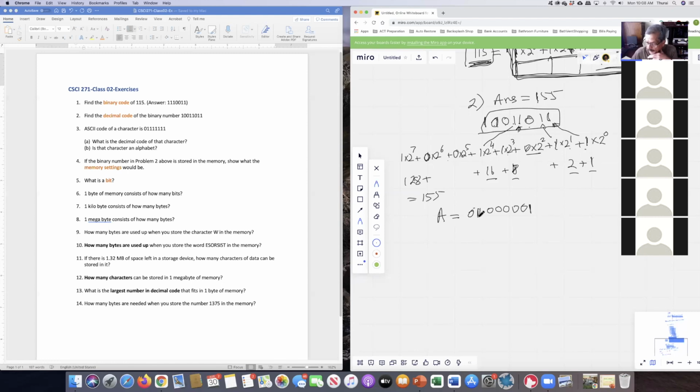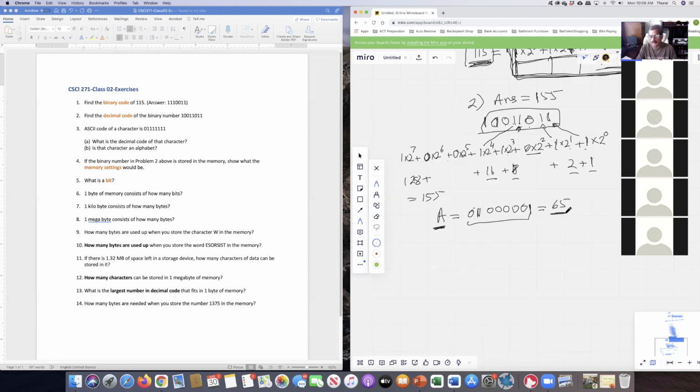And if I convert this, as you can see, it looks like a binary code. So treating this as a binary code of a number, if I convert it to decimal, the decimal number is 65. So in other words, storing the character A in the memory would be the same as storing this code, which is the same as storing 65. So in the memory, storing A and storing number 65 are the same.